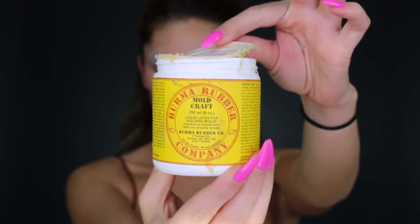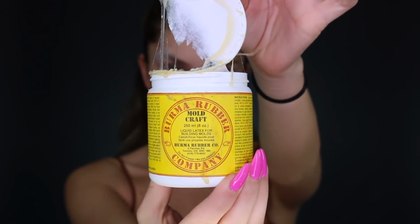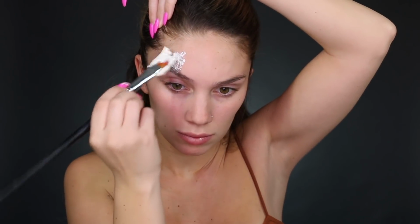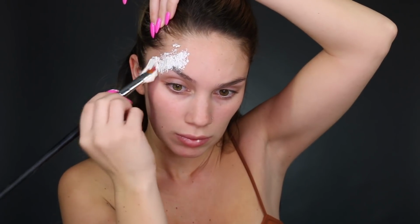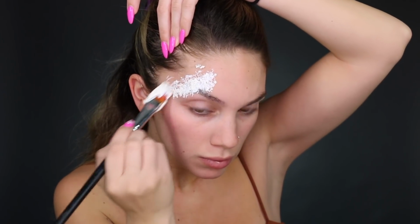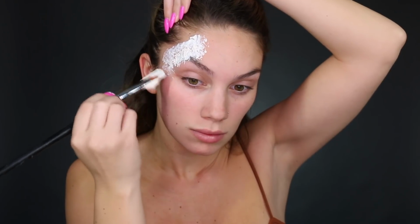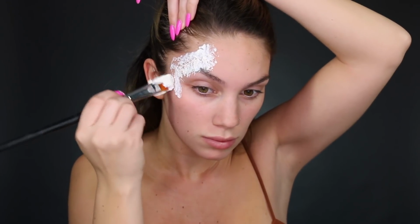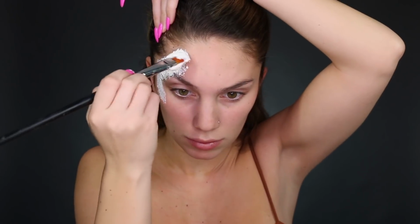Next, I'm picking up some latex. Me and latex have a love-hate relationship. I may or may not be allergic to it, but that's okay, it's all worth it. So first I'm just gonna lay a little bit down on the side of my face as a base so that the other latex has something to adhere to. I am also using a paintbrush that I don't really care about because usually latex ruins brushes, unfortunately.